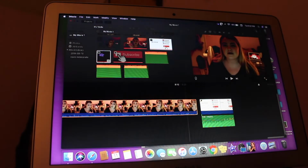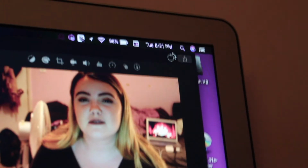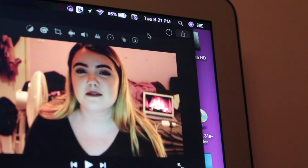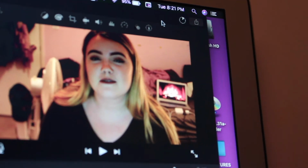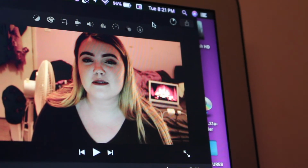And then up here, this is going to be the loading bar. So when this gets completely white, I don't know if y'all can see that, that bar right where my mouse is, that is the loading bar. When that gets completely white, a message will pop up saying my video is done, and that is all. And then I would upload to YouTube. And so when it is done saving, I will come back and show you guys how I upload.